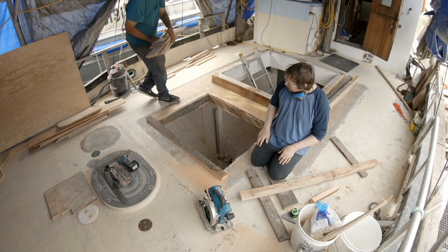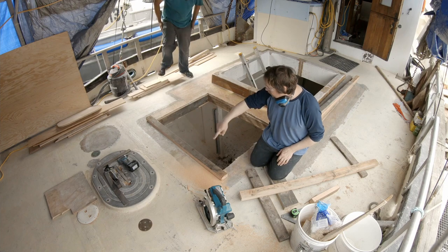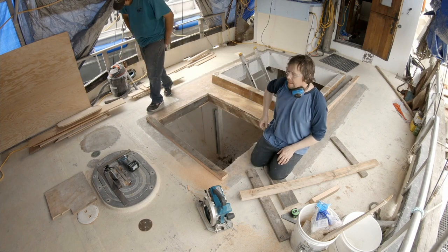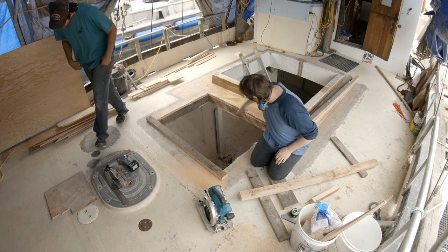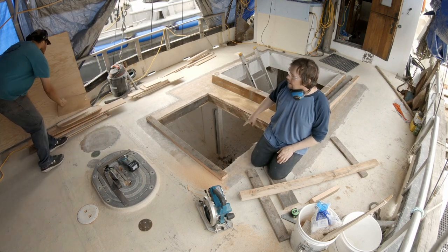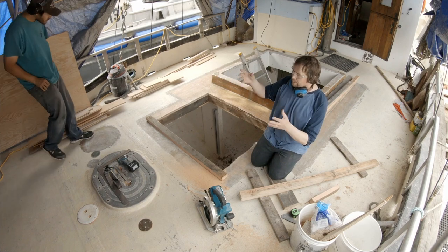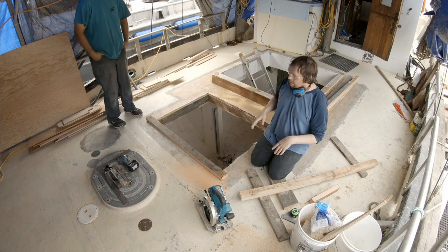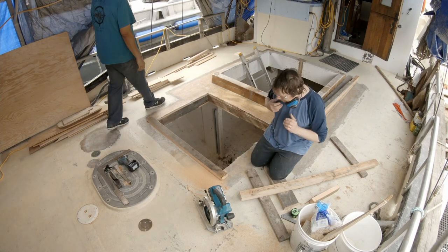Once those are in, then we can figure out what we're going to use for the sides here. We picked up a couple sheets of plywood this morning, so we're going to measure our bulkhead down here that we need to put in, and cut that big piece out of our plywood. Whatever we have for strips or scraps, we're going to use around this coaming. So that's kind of our plan there.